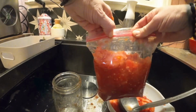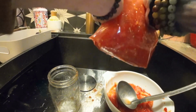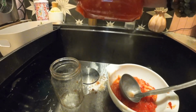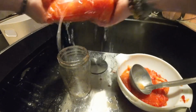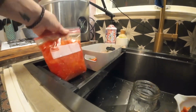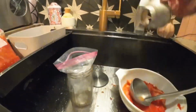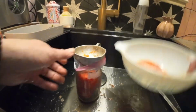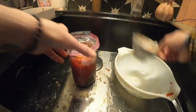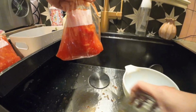Zip it till there's just a little opening. Squeeze the air out till the juice starts to come out. I'm gonna rinse it. And set it here to cool off. And then I can stick it in the freezer. Wiggle it out. Voila!